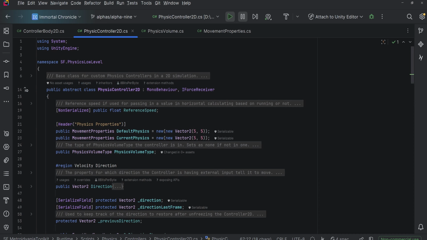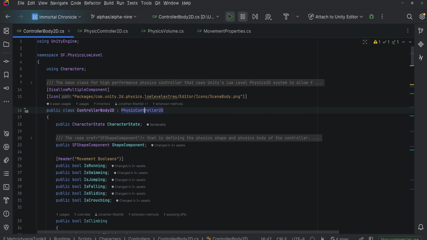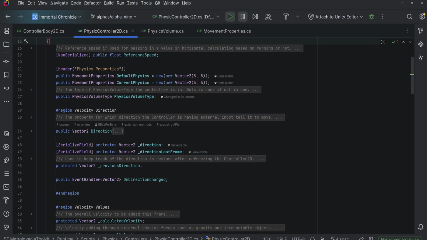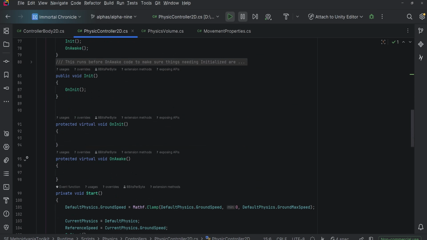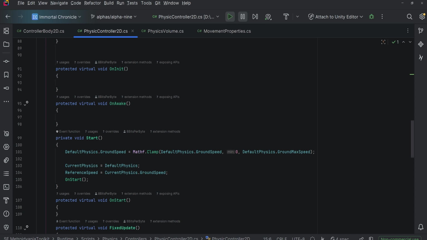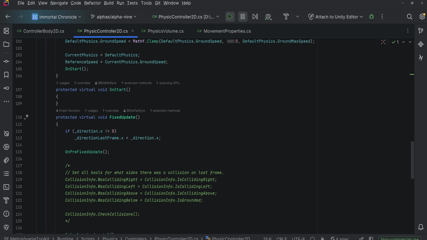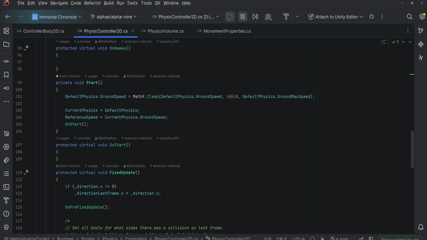Like I said, physics controller is actually the abstract class. You can inherit from it and create your own. For example, I have a controller body that is used for characters specifically. So this is my character thing. You can see here I inherit from it, and I have custom overrides for this. One of the reasons I did this is that instead of it just being used for characters, you can use it for anything, like elevators and different puzzle mechanics that need physics and so forth.